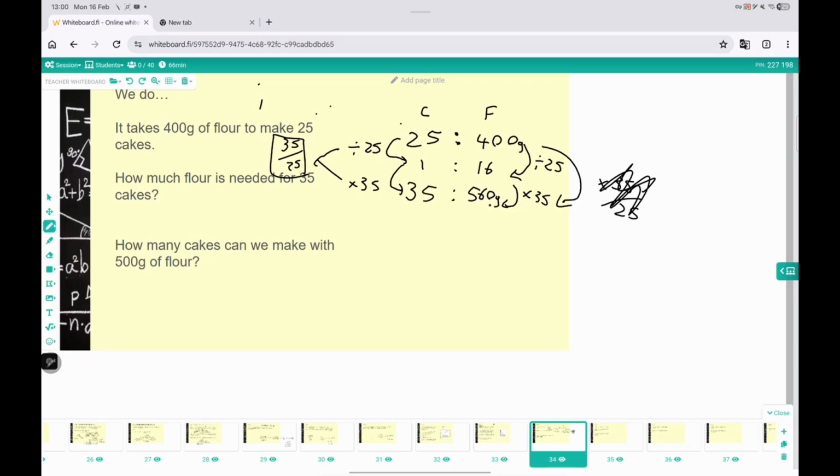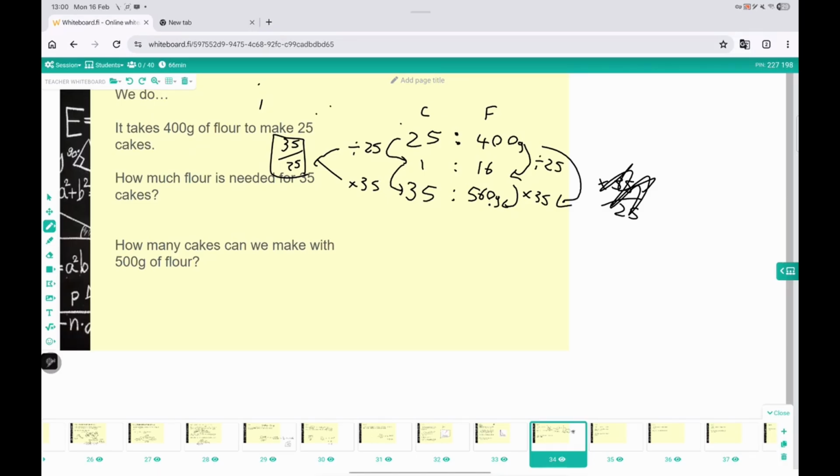You know you've done it right because it will look about right. Yeah, 35 is about a third more. 560 is about a third more than 400. That seems to make sense. There are many, many ways to do this. I could be here all day doing this, but I don't want to be here all day. So this is just the one technique I'll show for now.